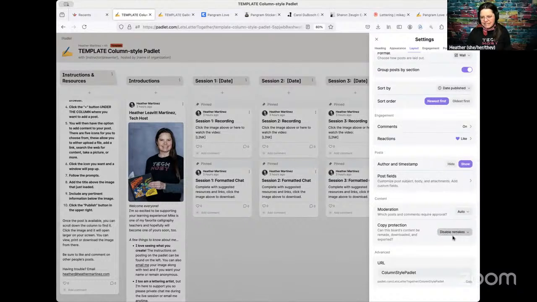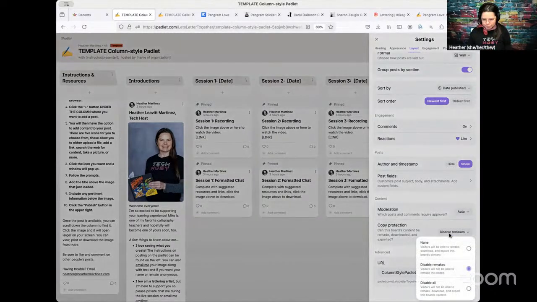I do put disable remakes because I don't want just anyone to remake a Padlet and use all of that fabulous work that we just shared somewhere else. We want to create a nice, safe space for everyone. So I do disable that, but I myself am able to create a remake and share it with other people, and then they can choose their own settings from there. So anytime I would create a remake would be to share a template like this.